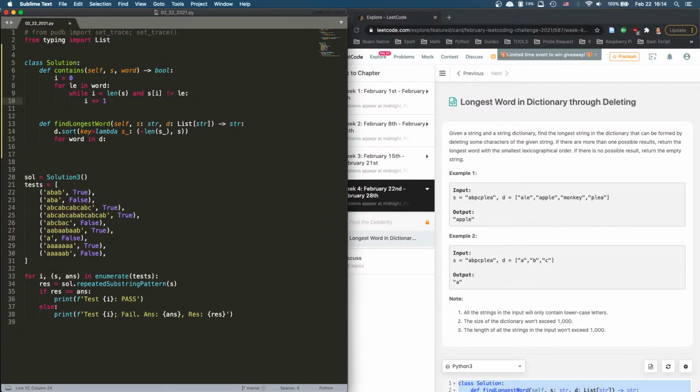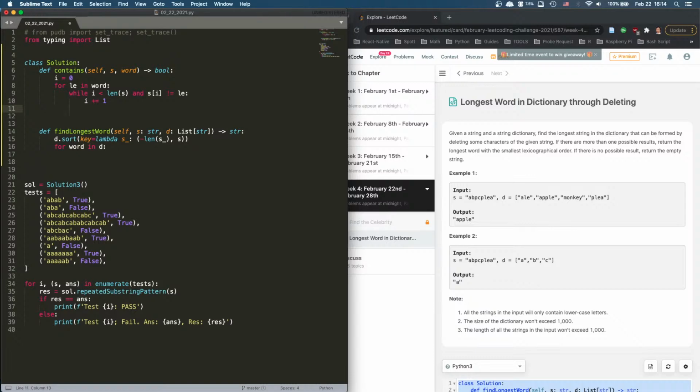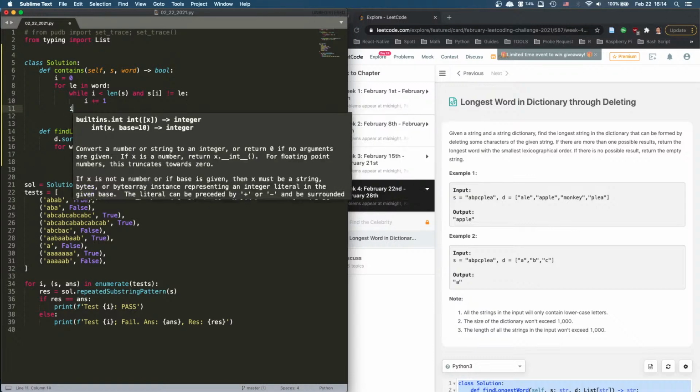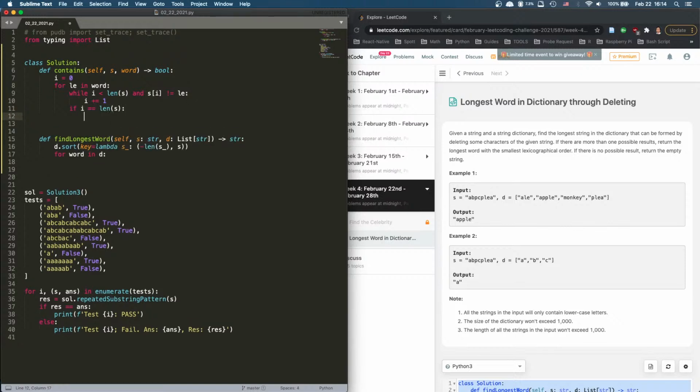If it is the same, then the letter move forward. And then when do we get out? I'm going to check. I'm going to say if i equals len s, then we're going to return false.